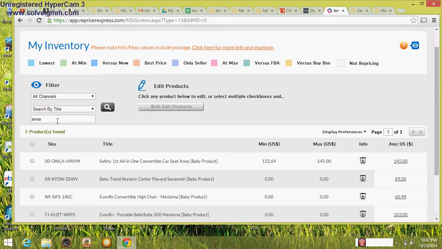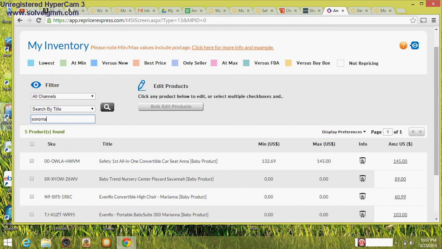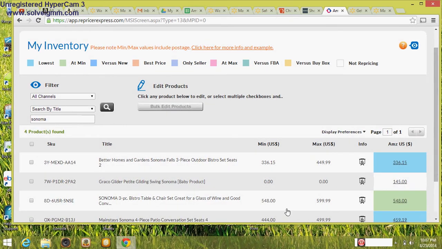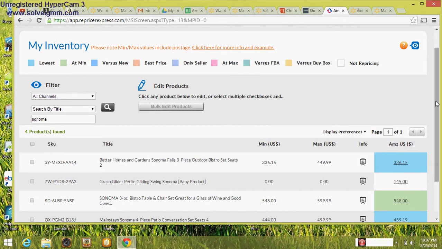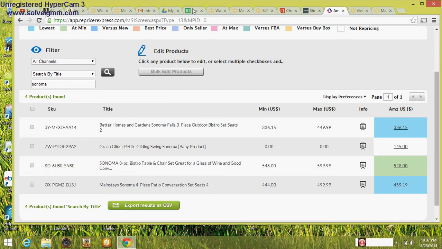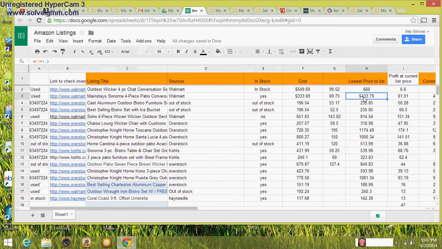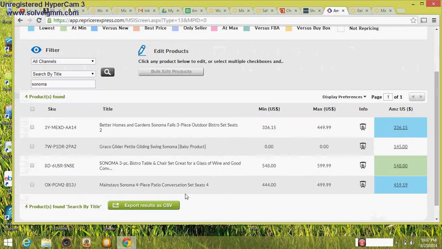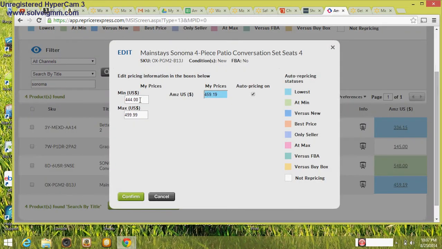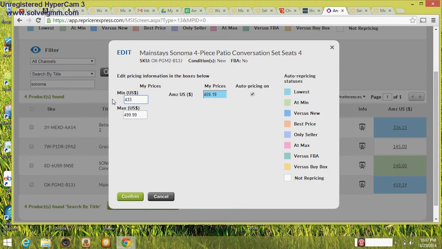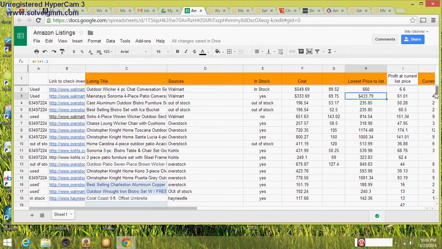I want you to go through the entire list and adjust things for out of stock. Now, I've already got some of these items marked as out of stock. Do me a favor: even if it says here that it's out of stock, make sure and always go over to Amazon, go to the inventory, find the item, and make sure it is out of stock over there. Don't trust the spreadsheet.